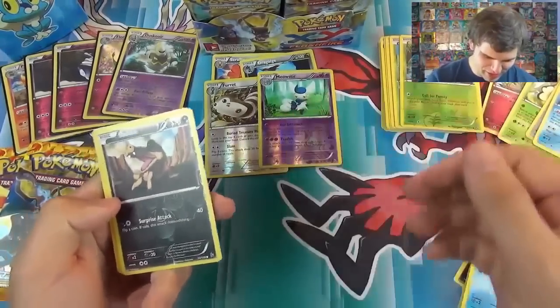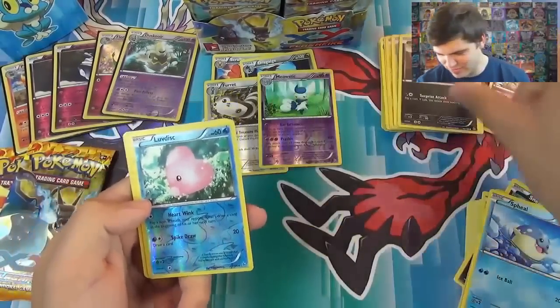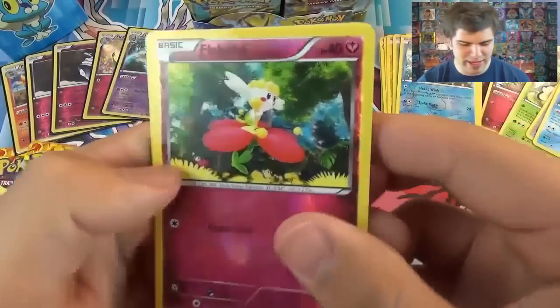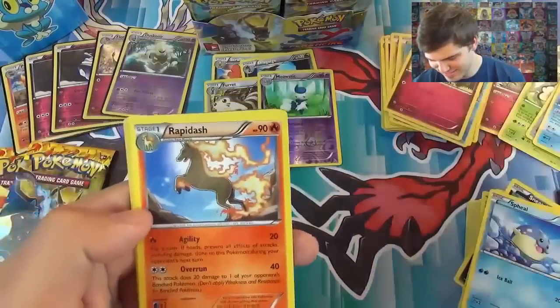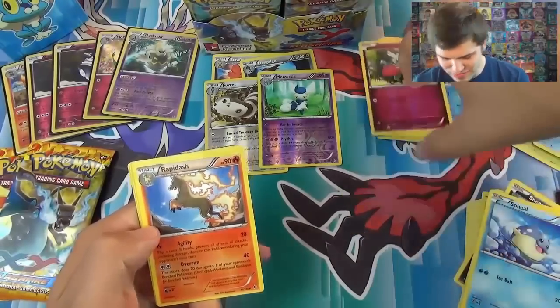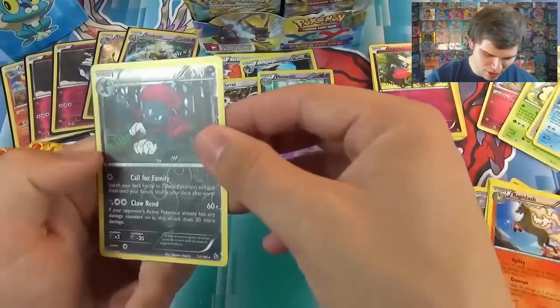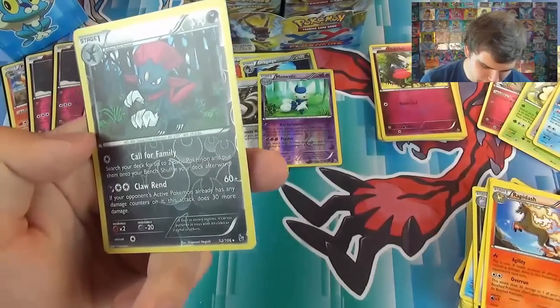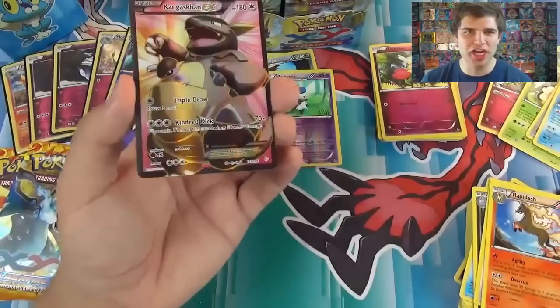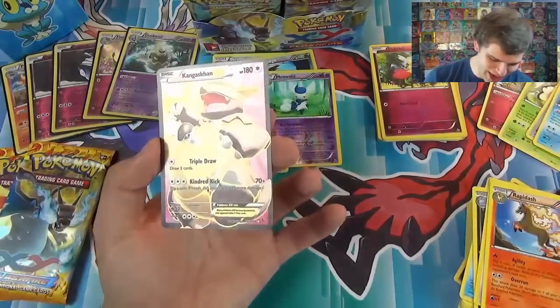We already went over that one. Your Influence and Psychic. Sandile reverse foil. Love this reverse foil. Flabébé reverse foil. That is so cool. Baby, a full art! Gengar EX! Wow.